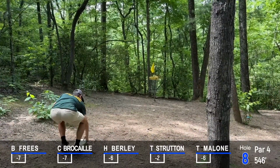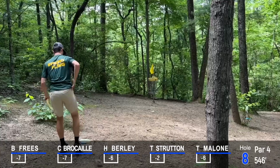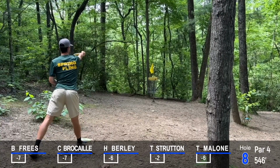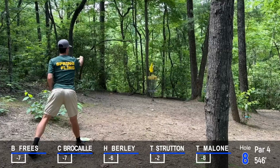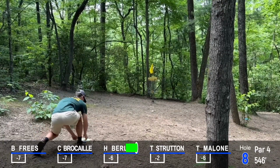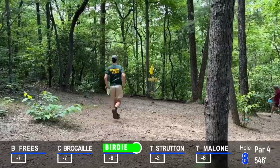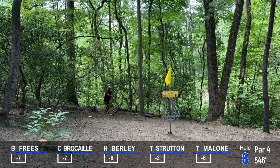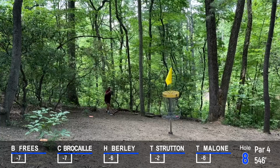Yeah, I've seen a fair amount of 3 putts on this hole, or worse, especially if you're Hartford looking straight down the hill here. I mean, the basket is sitting about the height of where his feet are. Oh, and no problem, though. He drains it. Talk about a pressure putt, one off the lead, looking straight down the hill on that green.